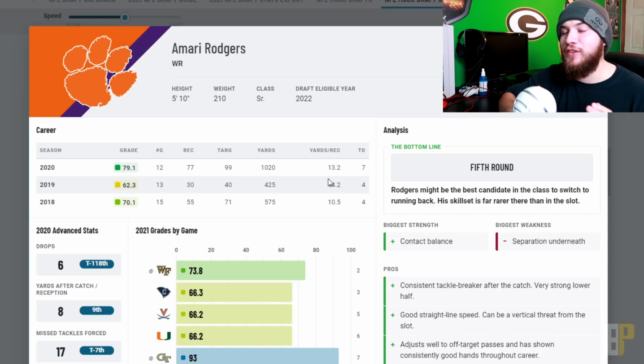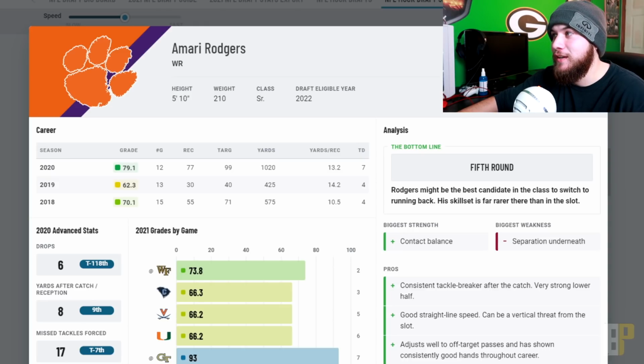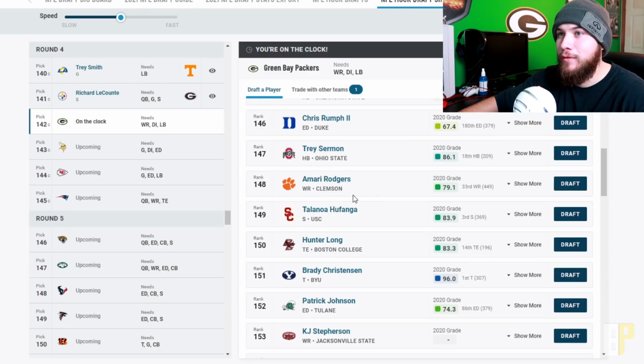I think he would fit so well in the Matt LaFleur system. They could use him in so many different ways. He could also help us in special teams. He could play slot. This dude can pretty much do it all. That's why I really like his value in the late 4th round, early 5th round.